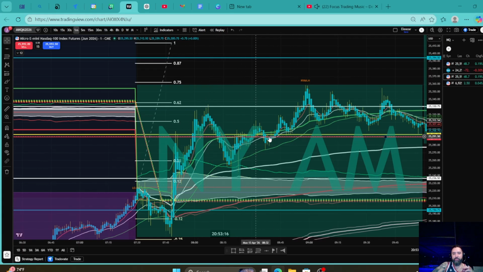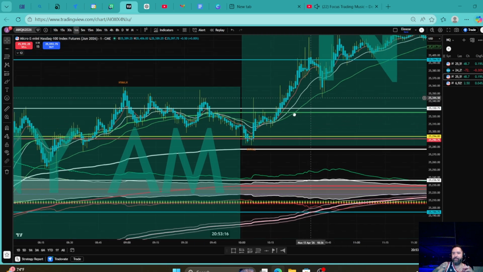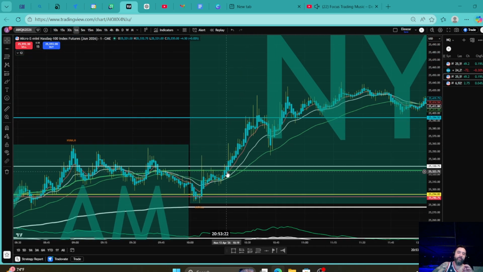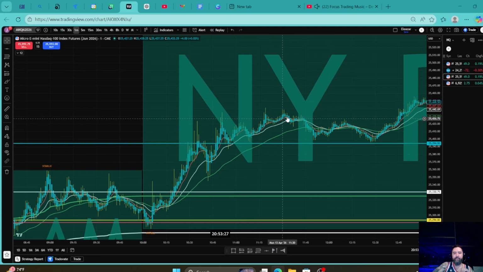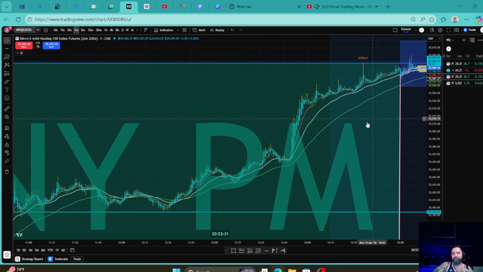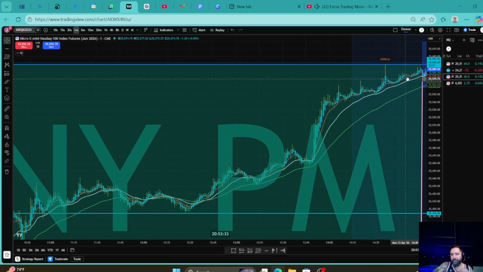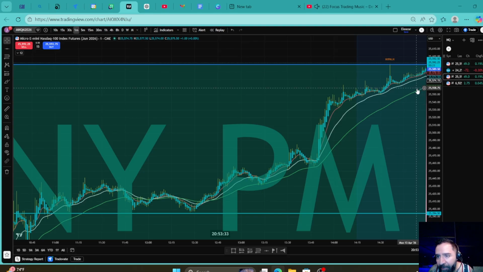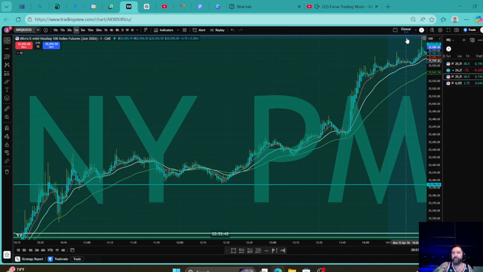It went through the New York value area high, hung around there, and then it decides to move up beyond that, over the previous New York value. And the price just continued throughout the day, as you can see, and the market went up. We ended the day at 25,589, I think it was, somewhere around there. And so overall, it was a bullish day.